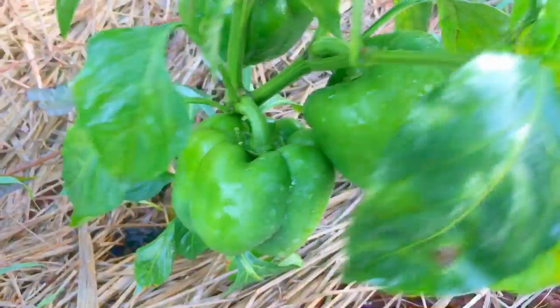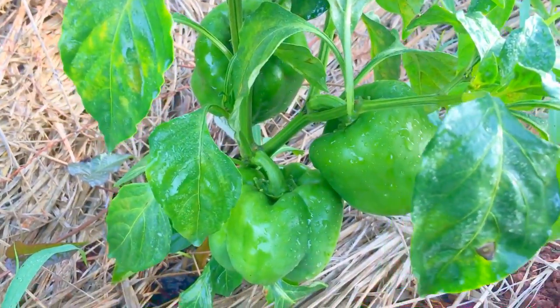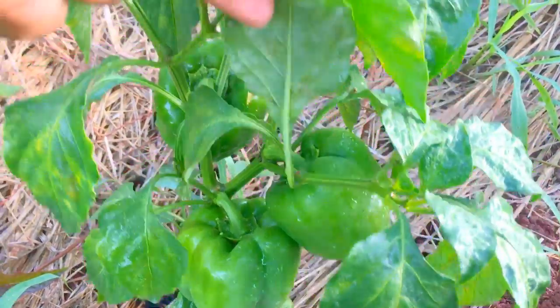And on this one tree, see right here, there's like three peppers. See those? Three big juicy peppers, and all of those are ready. So I'm gonna go ahead and cut those.